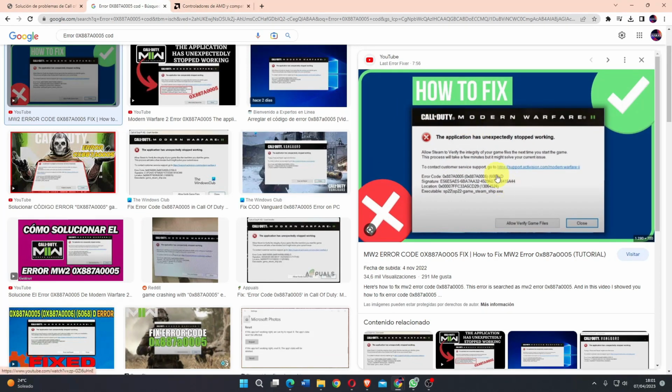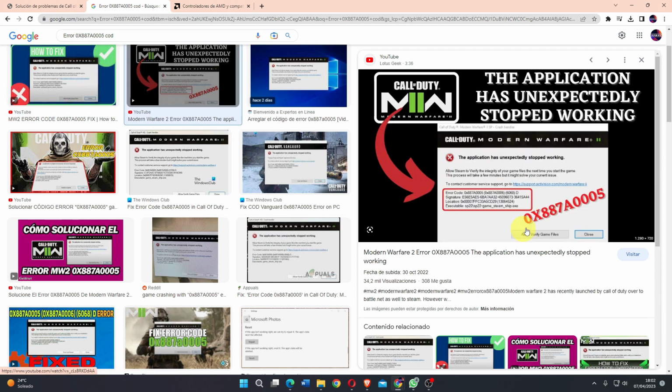In this video we are going to see how we can fix this error that I have put here on the Call of Duty screen. Basically, we have to look at the error code that we have here. I have put these images so that we can get an idea. We simply have to look here, in this section that appears. After doing a lot of research, reading in forums on the game page itself, it tells us a little about how to do it.